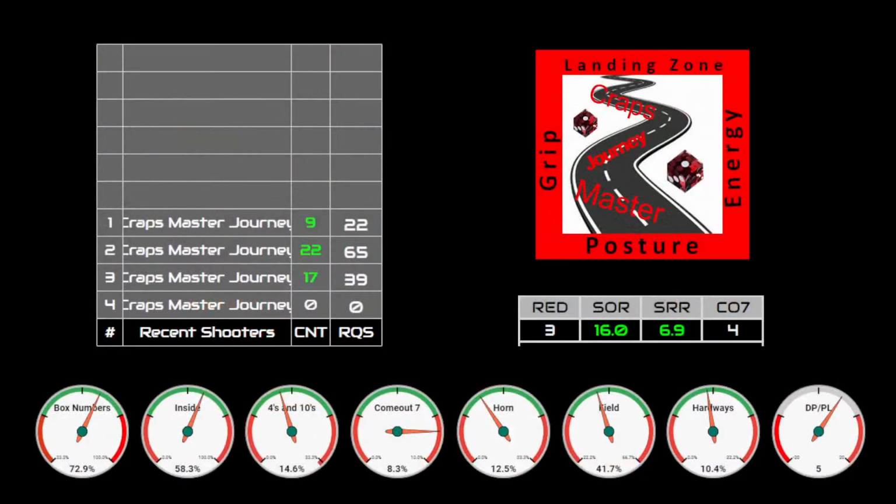Okay, let's go here, guys. Let's go through the statistics. So we've had 3 shooters today. We had a 9, a 22, and a 17. Roll quality points were decent. That's 22. I would have liked to have seen higher roll quality mixes.